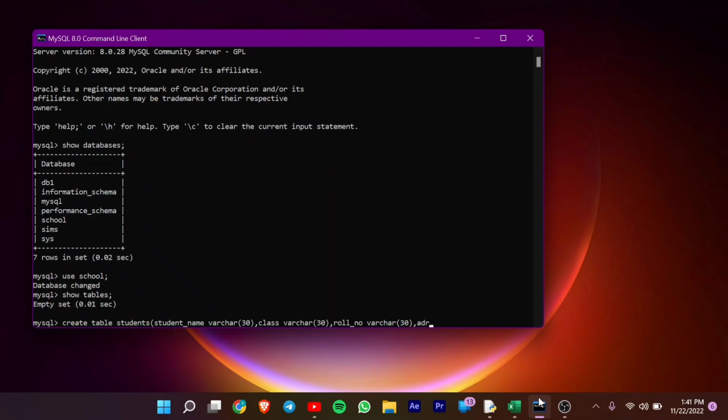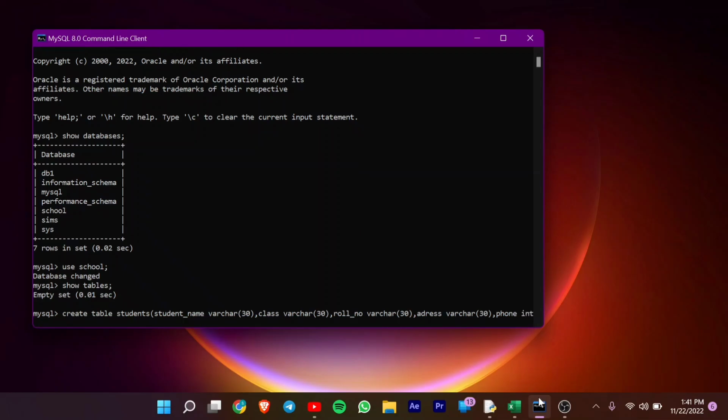And the next attribute is address. It will also be entered in varchar because the block number of the address or the street name will be in varchar. And now the next attribute is phone, and this will be in int.